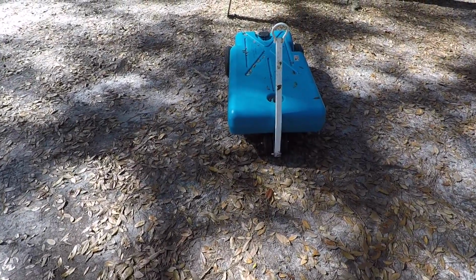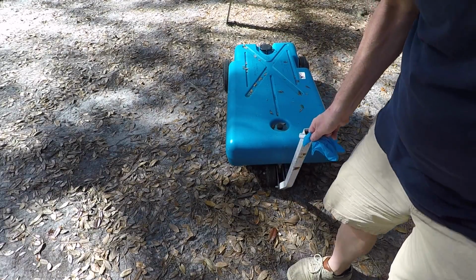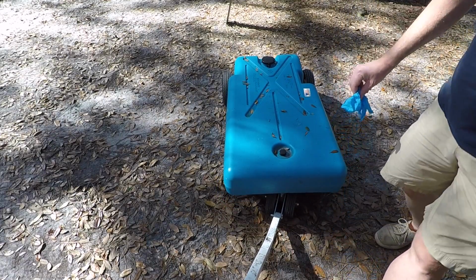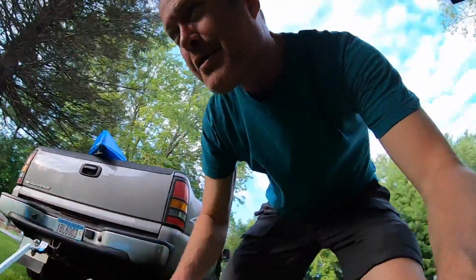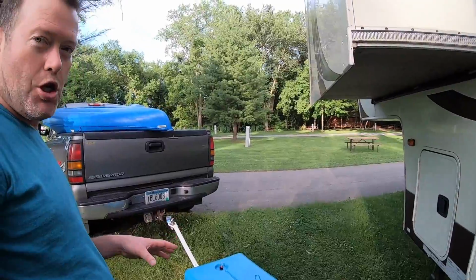All right, time to actually hook up and pull out of here for the first time. But first, can the F450 handle this beast? The Blue Tote. When we first got the Blue Tote, I wish there was a way to keep an eye on it. There have been some scary and hilarious stories about wheels coming off and people not realizing it was leaking. Not fun. Do they have backup cameras for Blue Totes? So I can keep an eye on this thing, and if there's any issues, I would know.